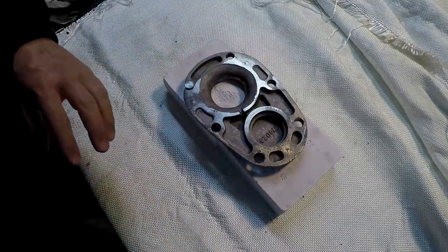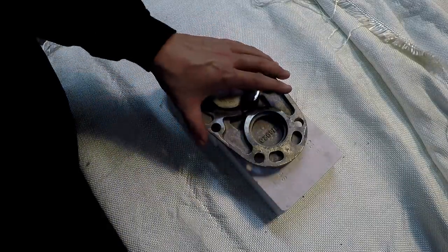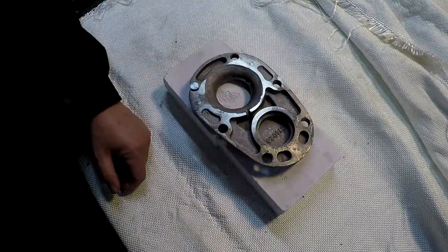All right, I spoke to Clark about the hard issues on the outside, and what he had told me was we were trying to get this turned around really fast. So as soon as he got it, he cast it that night and then pulled it out and then sent it back to me the next morning.